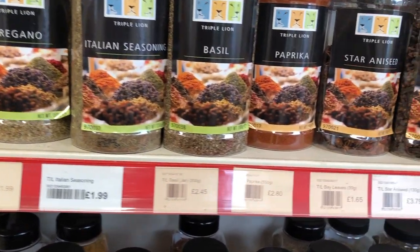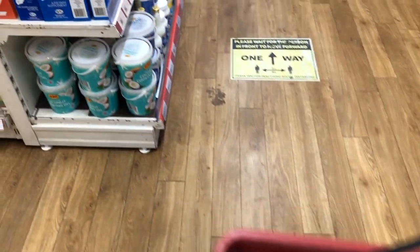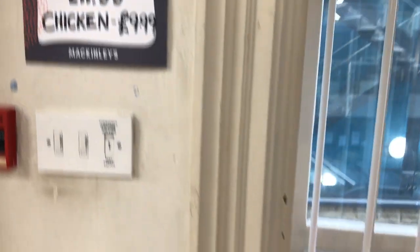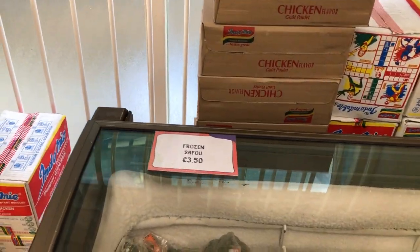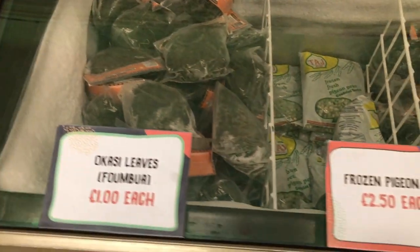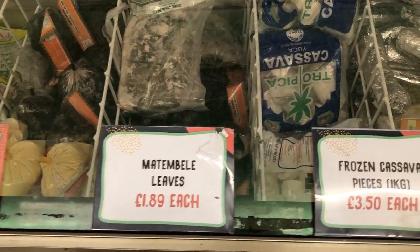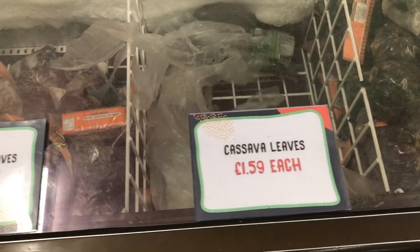We're going upstairs. This store is moderately sized and they have another section upstairs — the section I passed is just basics like drinks. I'm going upstairs for my protein. Here you have your Indomie onion chicken — a full box for eleven pounds ninety-nine. Don't buy the single ones because they are way more expensive. There are also frozen leaves: cassava leaf for one pound each, frozen pigeon peas for two pounds fifty, yellow ugu for one pound twenty, matem-matem billy for one pound eighty-nine pence, frozen cassava pieces one kg for three pounds fifty. There is biteku teku for one pound ninety-nine pence, cassava leaves for one pound fifty-nine, jama jama leaves for one pound eighty-nine, beta leaves for one pound ninety-nine, and frozen ugu leaves for one pound ninety-nine.